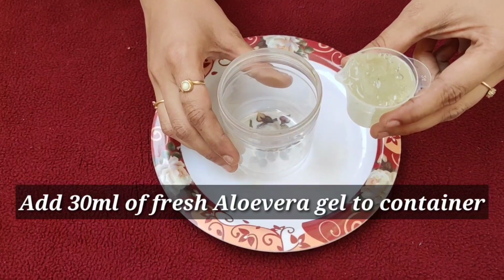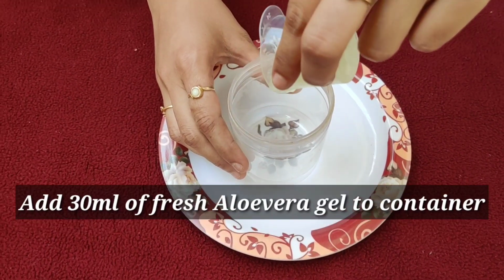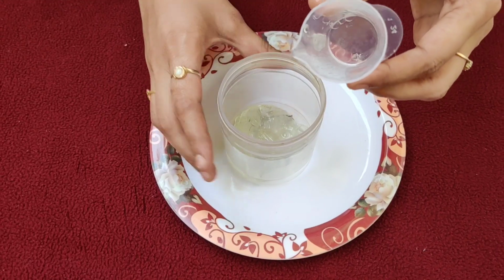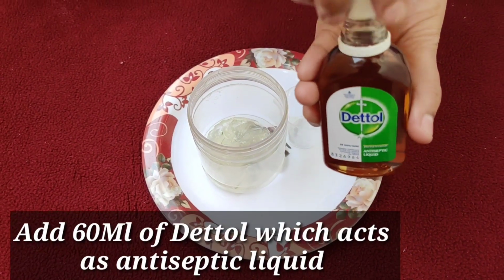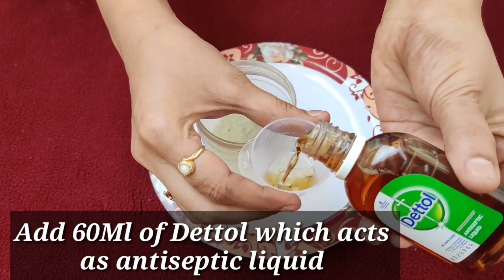Procedure 2. Add 30 ml of fresh aloe vera gel to a container. And add 60 ml of Dettol liquid, which acts as an antiseptic liquid.